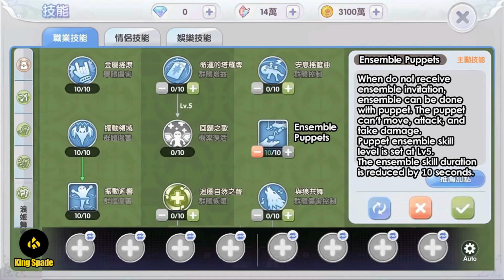Next, Ensemble Puppet. Wanderer can use ensemble skill with the puppet. The puppet cannot move, attack or take damage. The puppet ensemble skill level is set to 5 and the ensemble skill duration is reduced by 10 seconds.